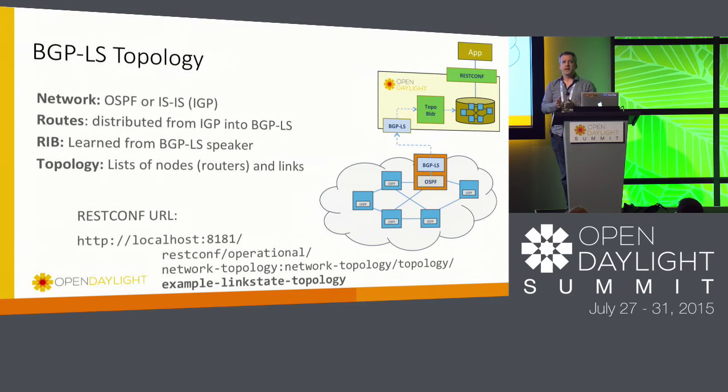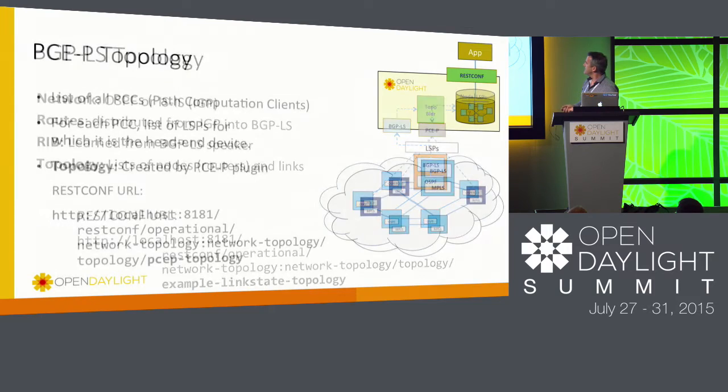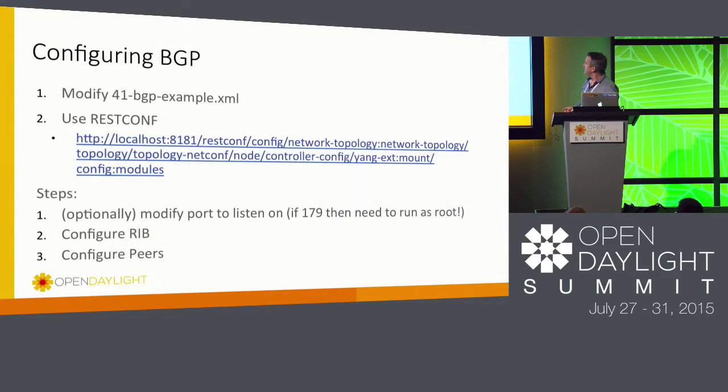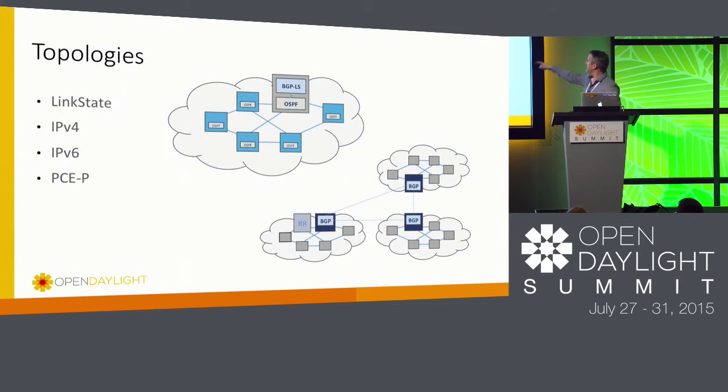So if you have, say, I should have had a picture of this, but if you have, say, as in the other picture with the multiple, if you think about it in terms of, say, these domains, if these guys were the BGPLS speakers and they're all talking to ODL, and if they were in a backbone area, say, and these were areas 1, 2, and 3 in OSPF terminology, you'd basically get 3 copies of the backbone area with the 3 different originators. You then get a copy of each of these areas, but the originator tagging would be different because it came from a different area.